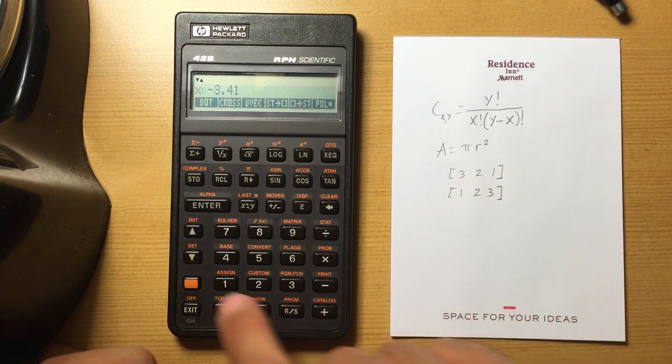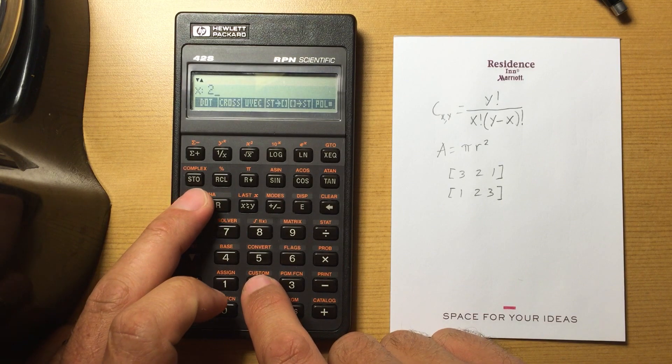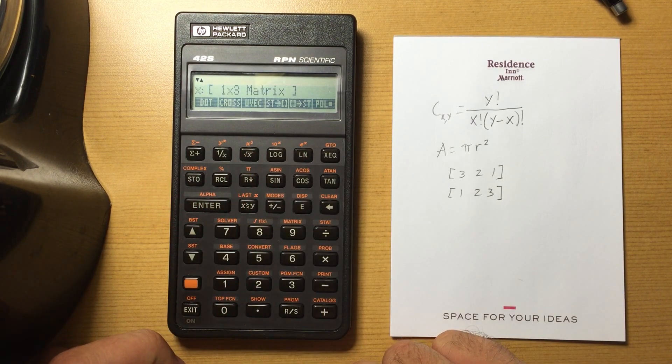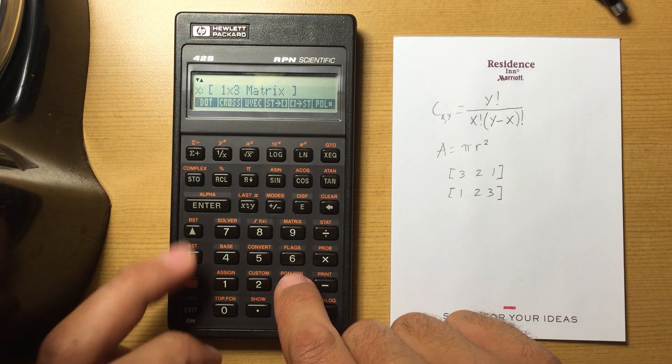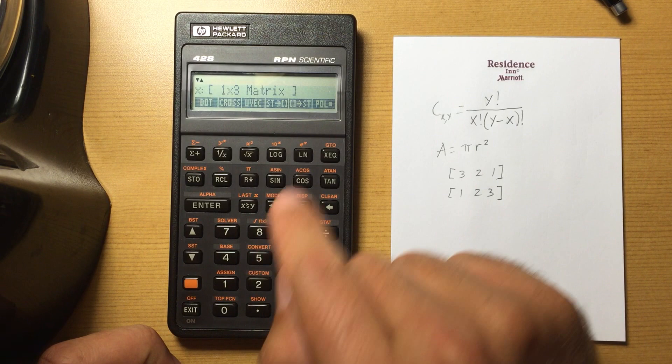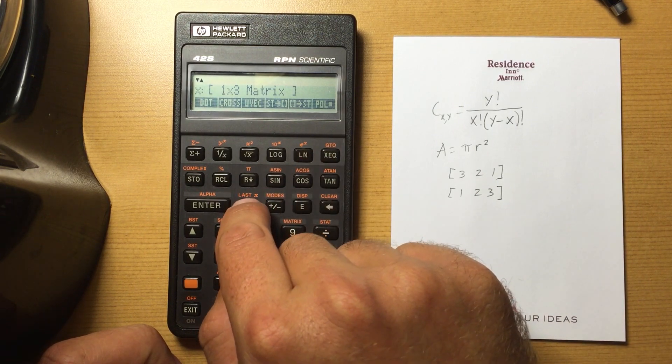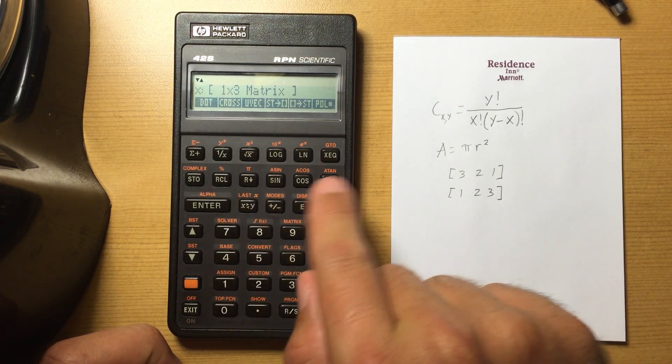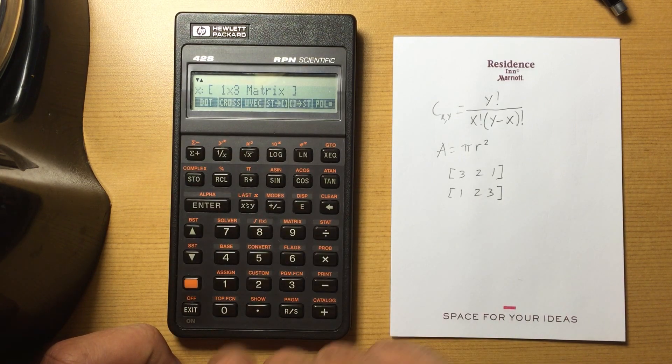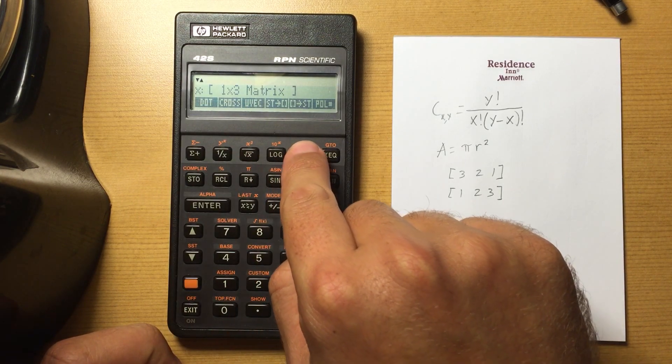So I can enter in, I'd start from this side first. So one, two, three. I'd store that as a vector. So now I've got these two vectors here. And then I can take the cross product of them, and change that back, and put that back in my stack.